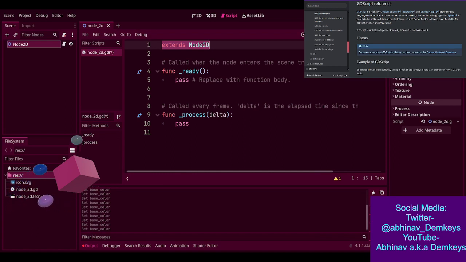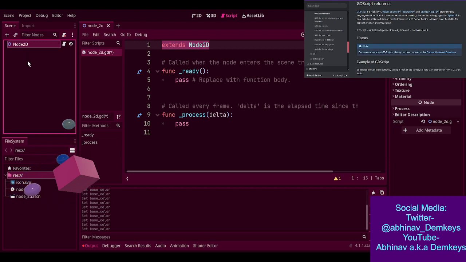That class would be inheriting from Node2D. I've seen one example where it was inheriting from Button. In this case, it's a Node2D because that's the default thing when you're creating a script for a Node2D object, right?